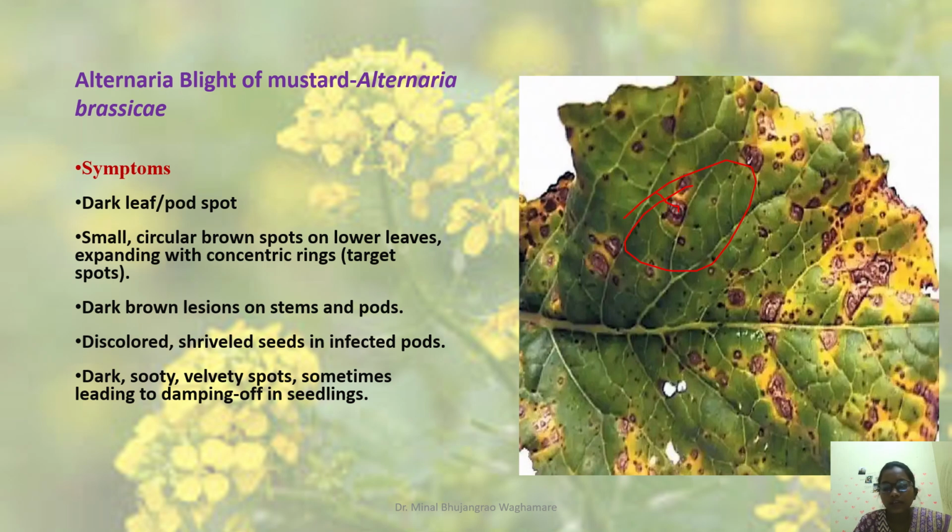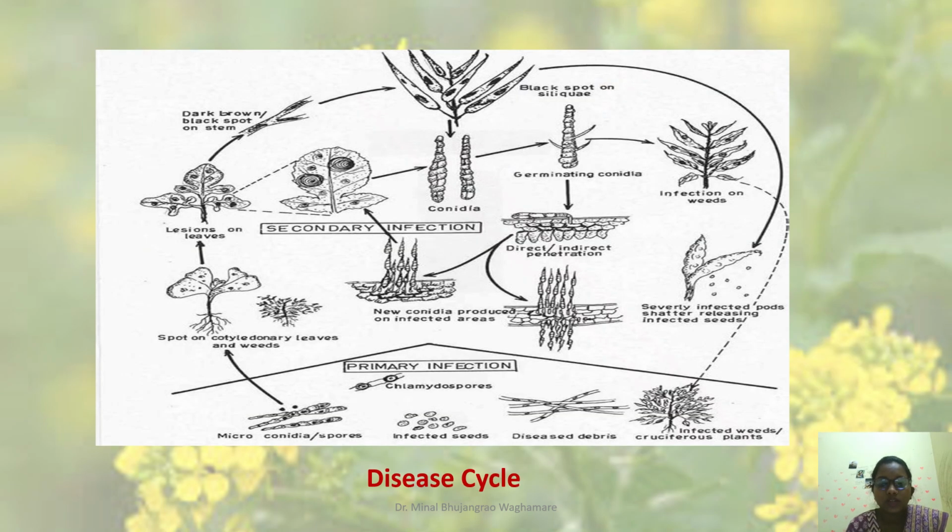Lack of chlorophyll will be there. Ultimately, it reduces the photosynthesis rate and brings down the yield. In this, the oil content of the crop and its quality get damaged or reduced, and the seeds in the infected pods also shrivel. And if this disease appears at an early stage, the root shows rotting kind of symptoms in the early stages, and a damping-off kind of appearance also occurs in this disease.